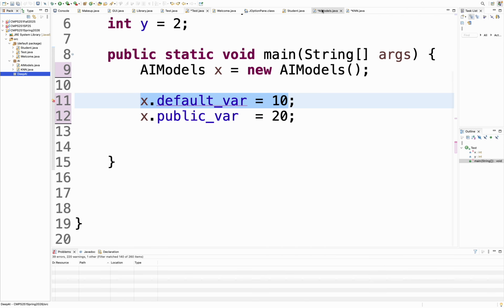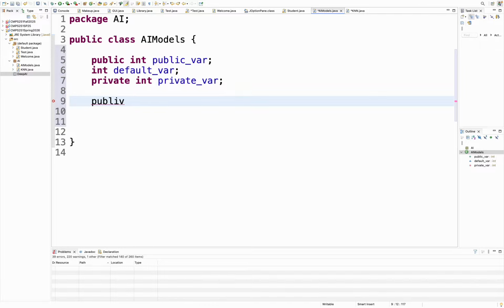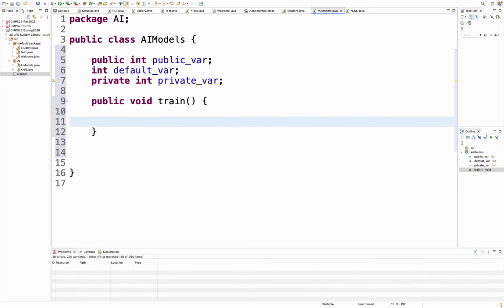I have this class AI model, and I declare a function here, say train model, whatever it is, and in that one I have some variable. Now this becomes a local variable.